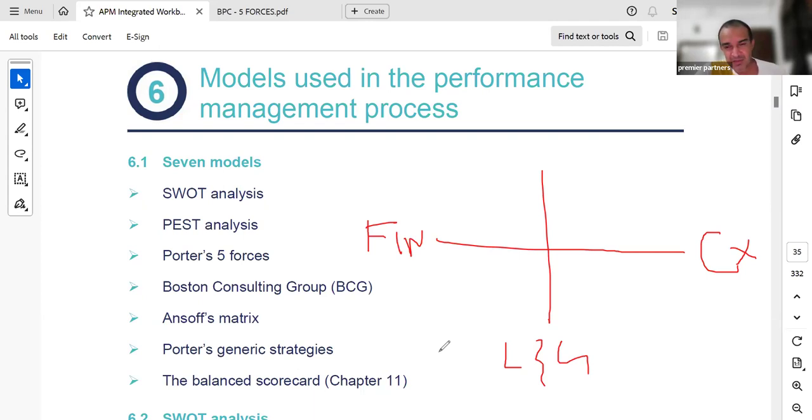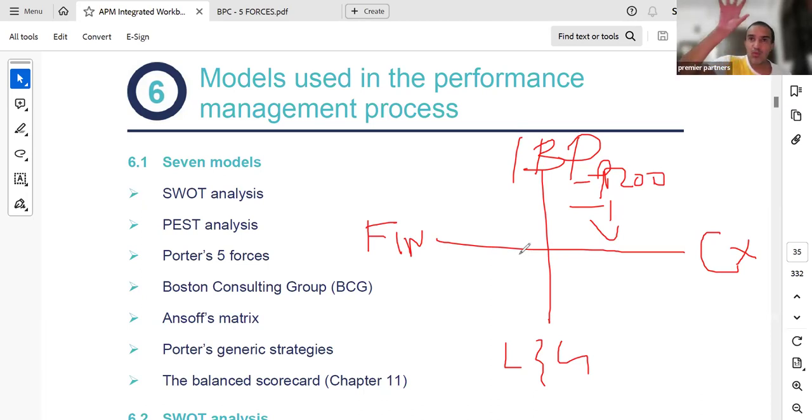Measure KPIs. Then you also need to look at the internal business processes perspective. Your business processes are activities that deliver value, products and services to customers. How are you doing those? Do you have productivity? What is your input-output ratio? Have you reduced your wastage? What is your lead time? What is your cycle time? All that will tell you how your internal business processes are performing.